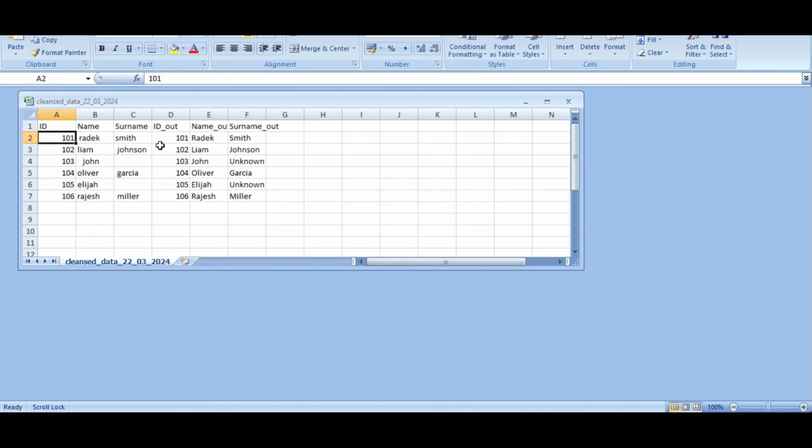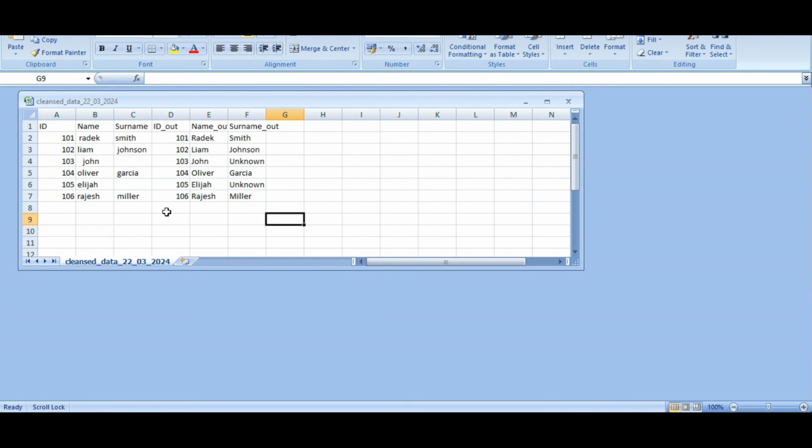Okay, name is C. R changes, small r changes to capital R, and right trim, some left trim also performed. Here also left trim performed, capital letters changed, and here empty space is there, replaced with unknown. See, we easily cleaned the data, a small data set, but easily cleaned.